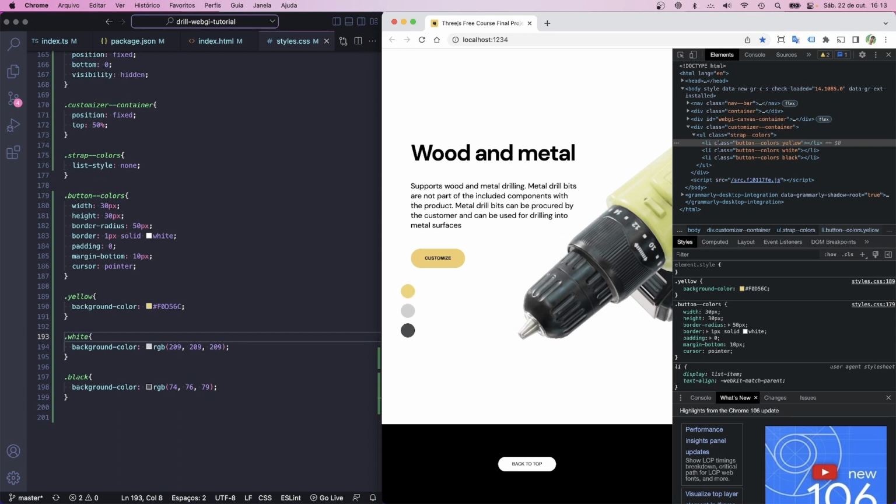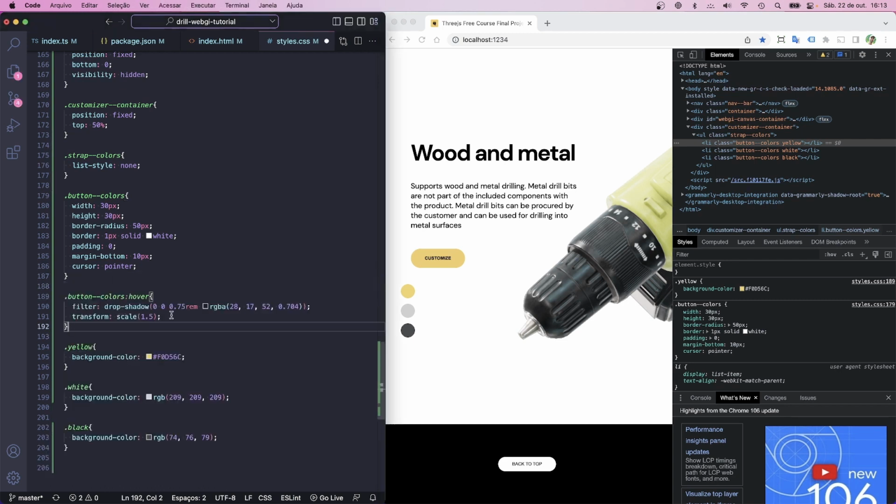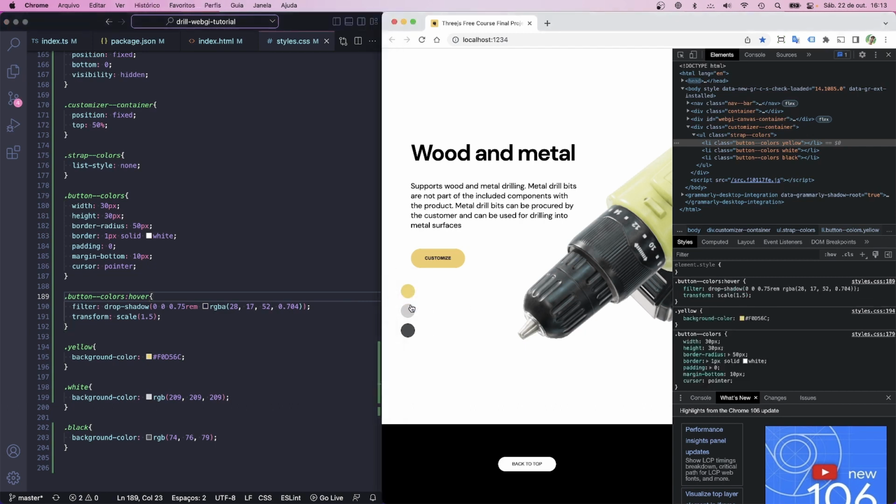Let's make it even more fancy. So I will just make a hover for the button colors. It's just a simple CSS hover effect. And then when you hover, you can see this, but we need a transition.